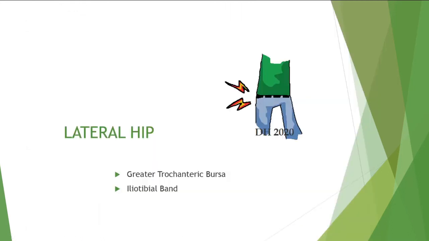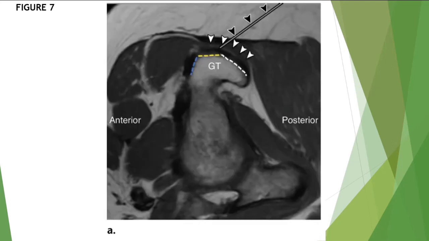Jumping next to the region of the lateral hip, we have the greater trochanteric bursa and the iliotibial band that we do want to address briefly. We have here in this image a series of images. The axial T1 weighted MR image of the left hip, where we have the patient oriented in right lateral decubitus position. It's showing you have the anterior surface, the lateral surface in yellow, and then you have the posterior facets of the greater femoral trochanter. So what they are showing here is the typical location of the greater trochanteric bursa, which is shown here by the white arrowheads, and this greater trochanteric bursa, which is the target of this injection, is just over the posterior aspect of the gluteus medius tendon insertion. So the side trajectory of the needle is also shown here with the black arrows.